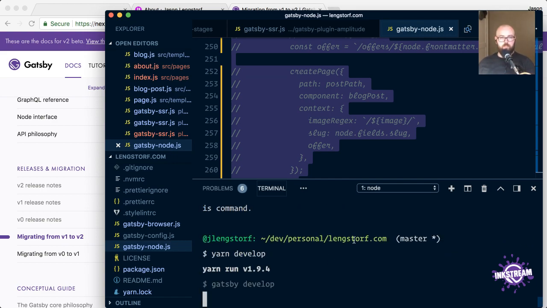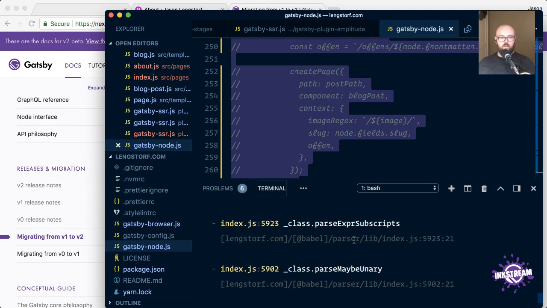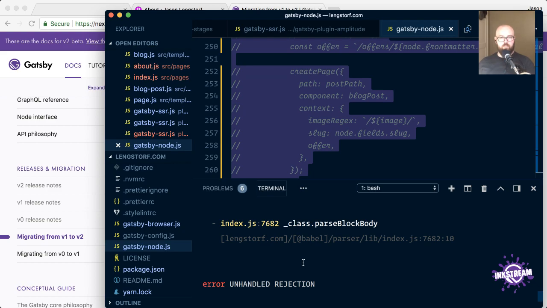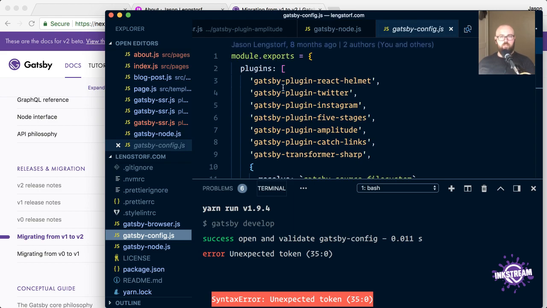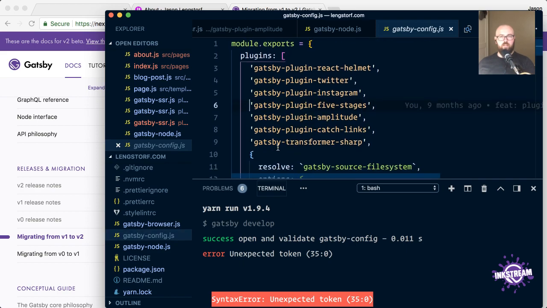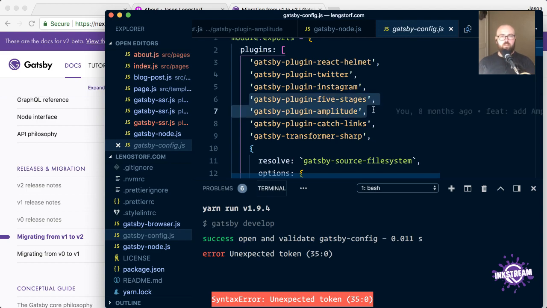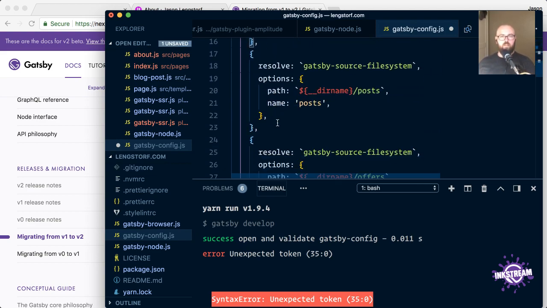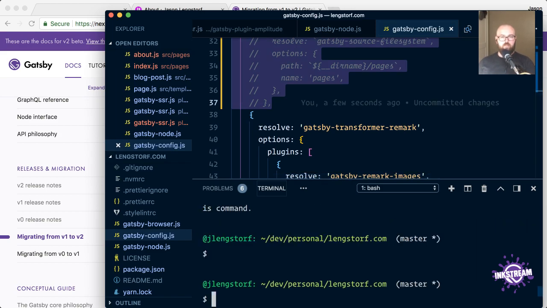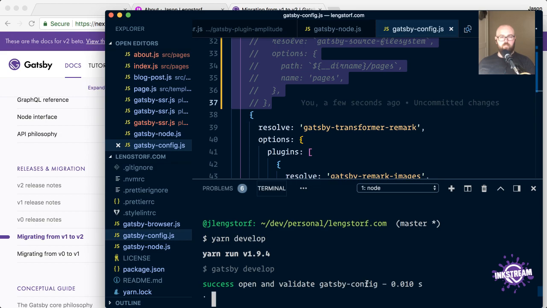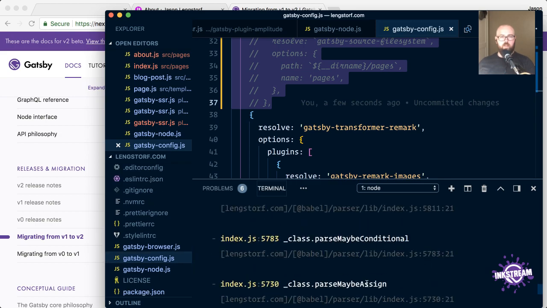So let's run this one more time. Okay, so it's given me that same error. And I don't know why. Unexpected token. Interesting. So let's just knock out plugins that I designed and see if that's the problem. So we'll take these two out. Let's take these out for now. And let's see if anything changes. Okay, so things started happening, but we're going to run into issues because, wait, I still got that same problem.